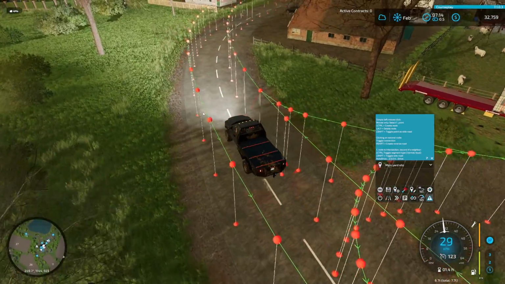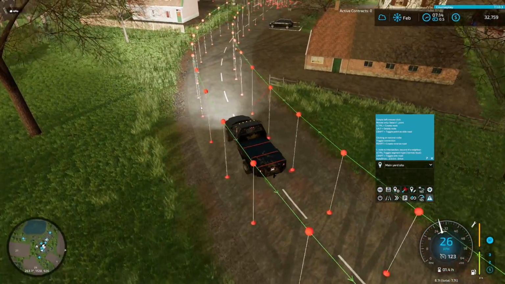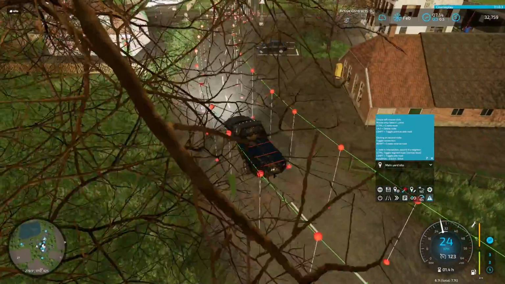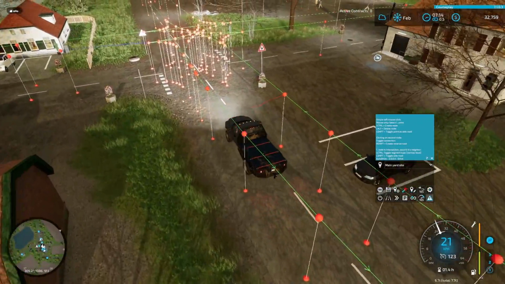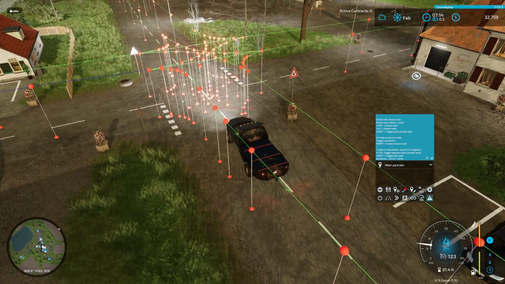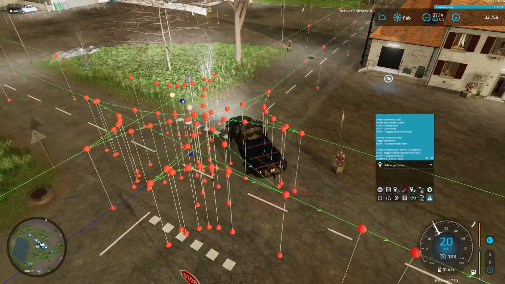And then we can say that that's finished. I also need to make a route that takes us over to deal with the water fill.